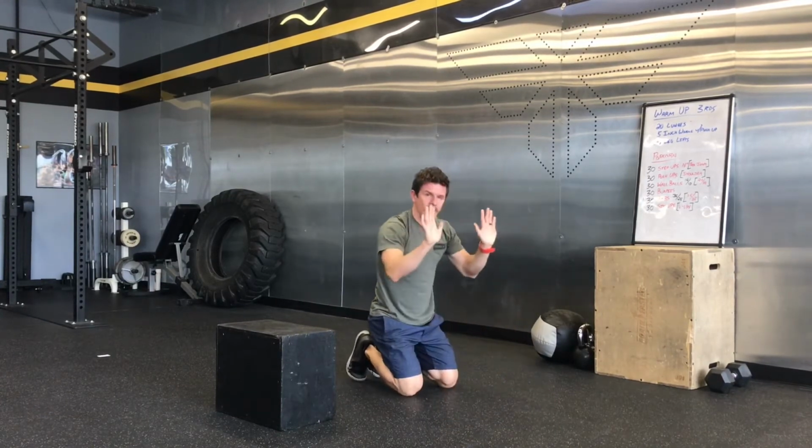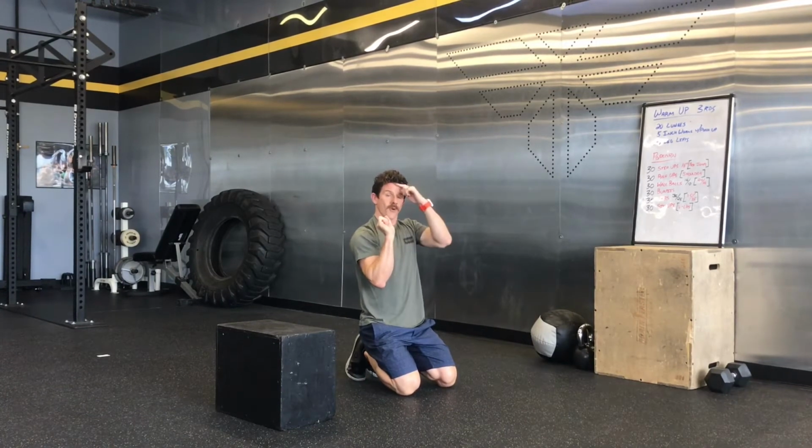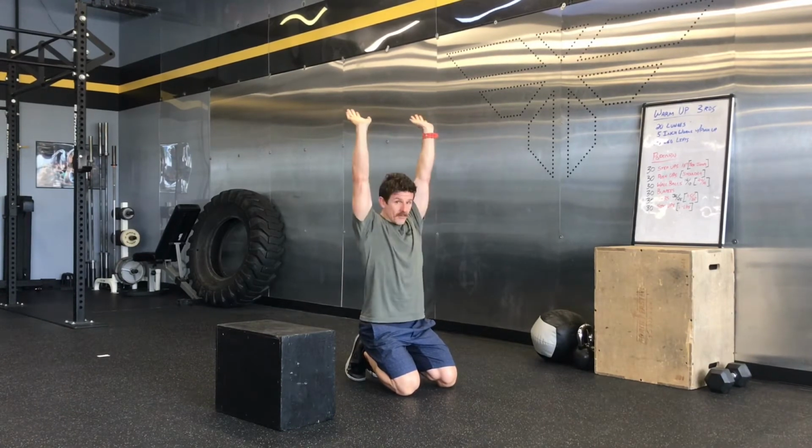So just remember, when you lower, think of a shoulder press where your hands come in front of your head. So the forehead is going to touch the ground right where the fingertips are. But when you push out, make sure you get that head between the arms.